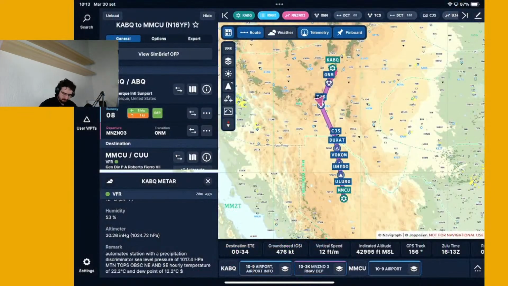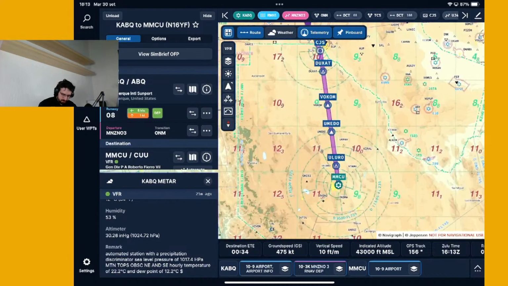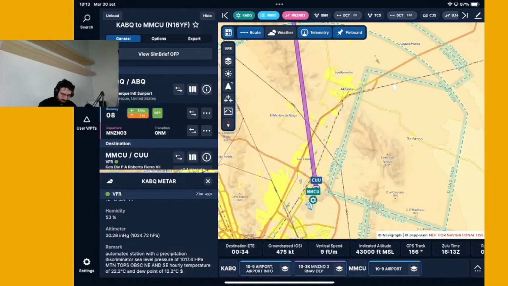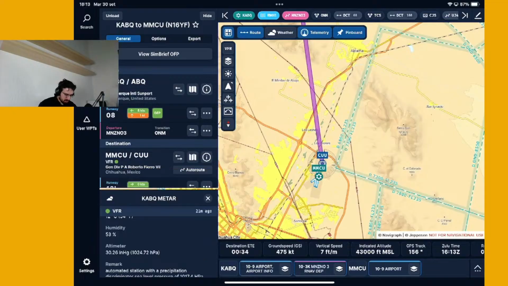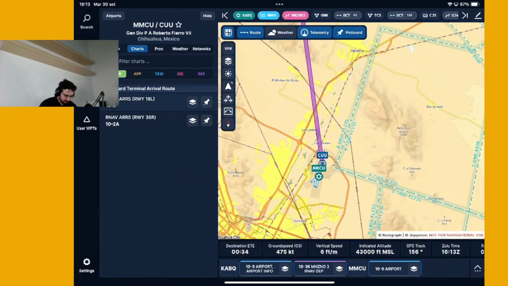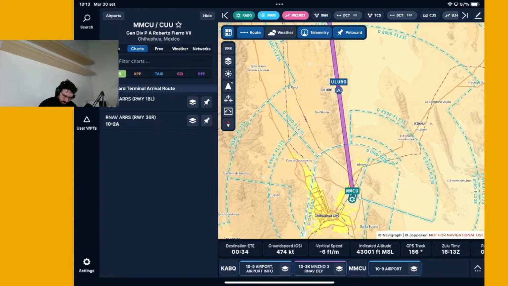So let's go there. We're currently here, still far from the border. We are around 100 miles more or less. We are heading to Chihuahua. Okay, the flight plan finished at the VOR, which is always very interesting. Yeah, we had a procedure actually. Wow.